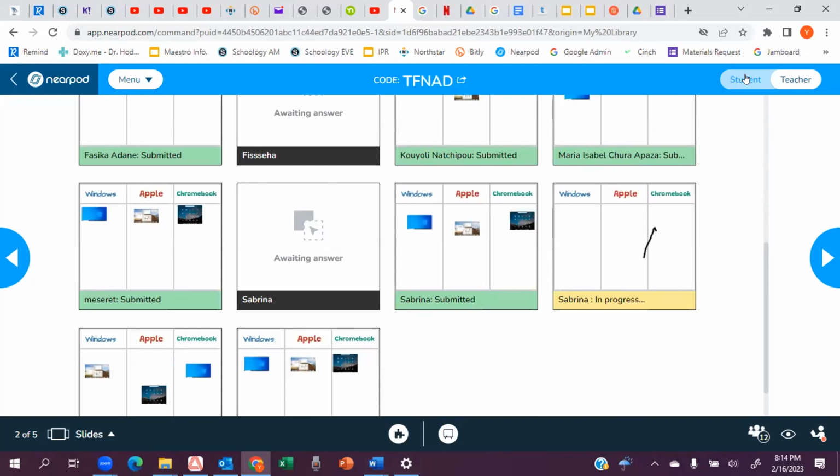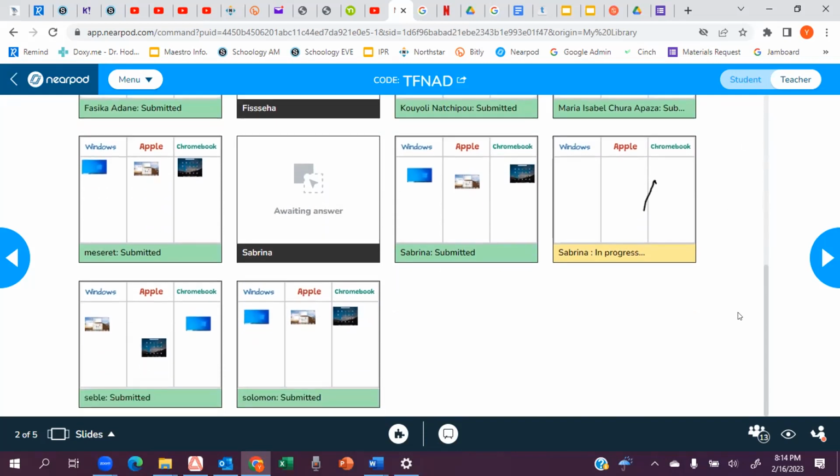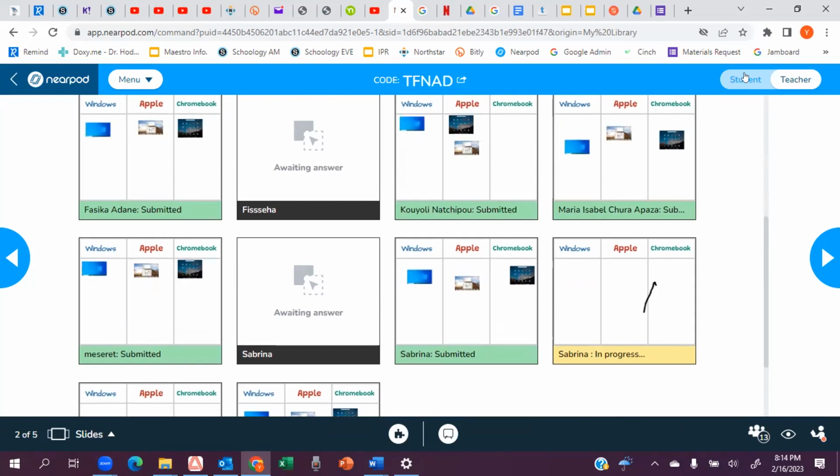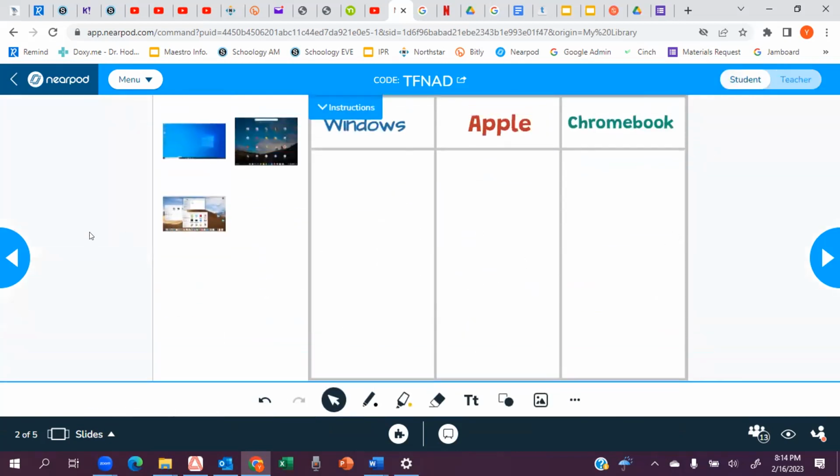Okay, Seble, I'm going to show you. This one is the Windows desktop. It's a little small, but you can see the icons and the taskbar at the bottom.